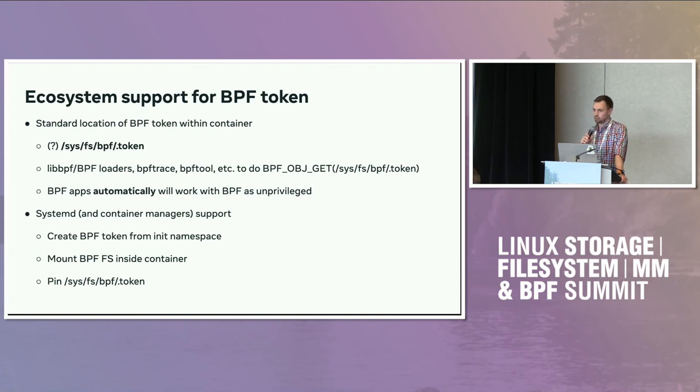we would have to agree on some sort of predefined, standard location, which could be overridden, but by default we can teach libbpf and any other BPF loader library, bpftrace, bpftool, anyone with deeper BPF syscall usage, to just expect the file at a fixed location. In this case I propose sysfs.bpf.token, just as an illustration. For example, from the libbpf standpoint, when it creates the BPF object and tries to load all the programs, it can check whether this token exists and try to open it. If it succeeds, it will provide this token FD automatically and transparently to the user with every load operation.